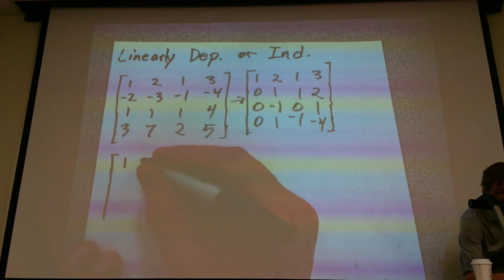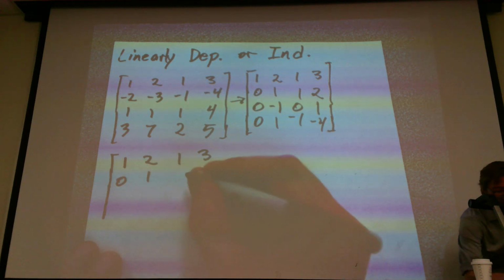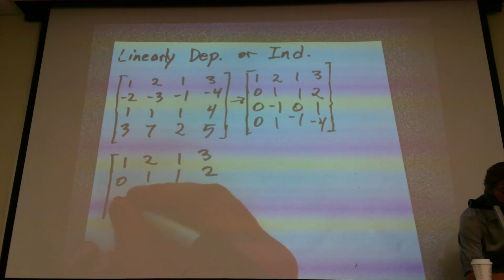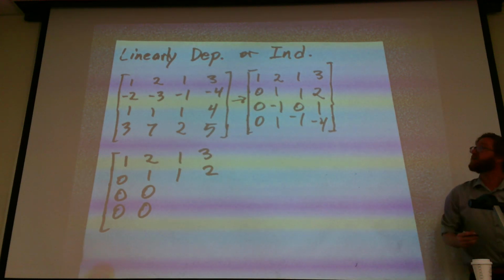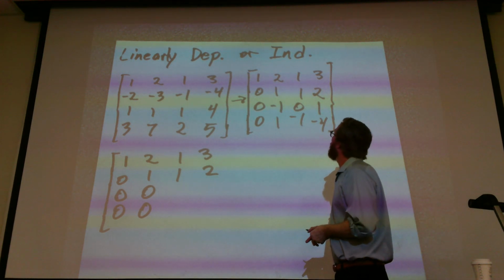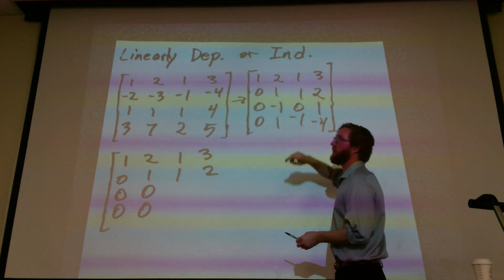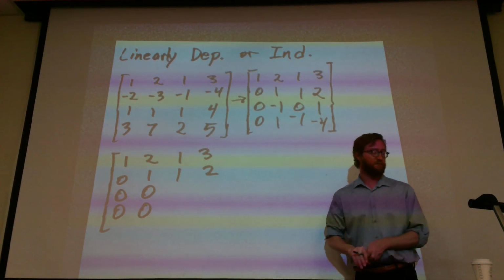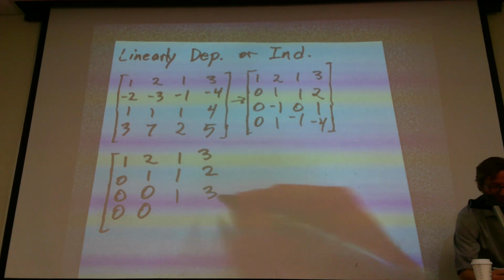Let's leave the top row alone, 2, 1, 3. Let's leave this row alone. And then these were already zeros. That was our main objective. And then our new objective is to get zeros right there. So to take this row and add it to that one, that's going to give you zeros right there. That'll give you a 1 and a 3.